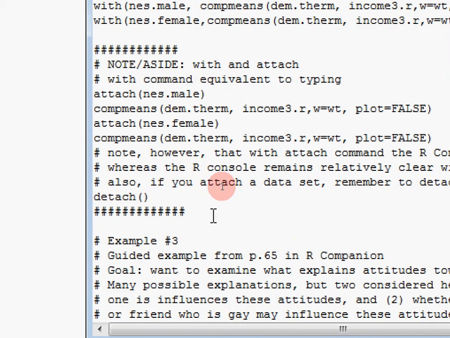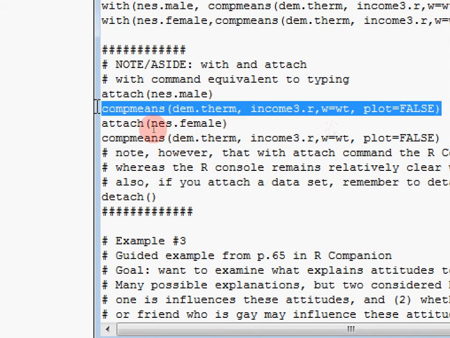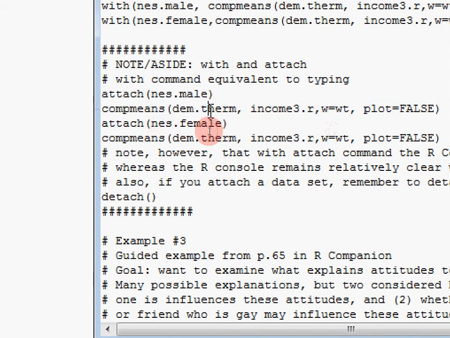Just as an aside, a similar outcome could be reached if you use the attach command. An example is offered here, right? You could say attach your dataset, in this case attach nes.male, and then you can execute this command without using the $. So for the dependent variable here, we don't have to write nes.male$dem.therm.